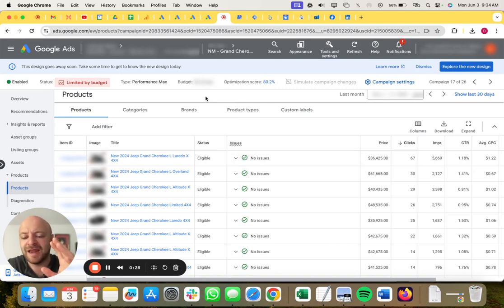So what I'm looking at now is a client of ours in the last month, and I'm looking inside the actual VLA campaign. Okay, I'm in Google Ads. I'm actually inside the individual model VLA campaign, because that's part of our unique strategy, at least as of now. Other vendors don't create model specific VLA campaigns. It's usually just one sort of PMAX or one sort of VLA campaign that has everything inside it. We don't recommend doing that. You don't get proper share. You don't get proper clicks. You don't get budget allocation and location settings differences with that. So that's why, again, we're looking at the one individual.